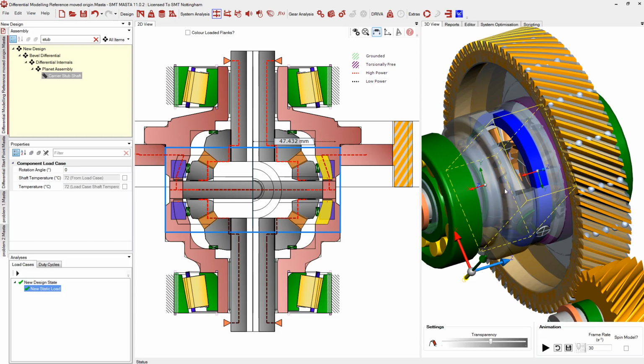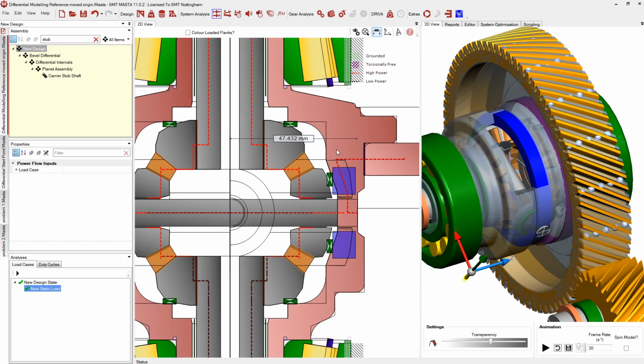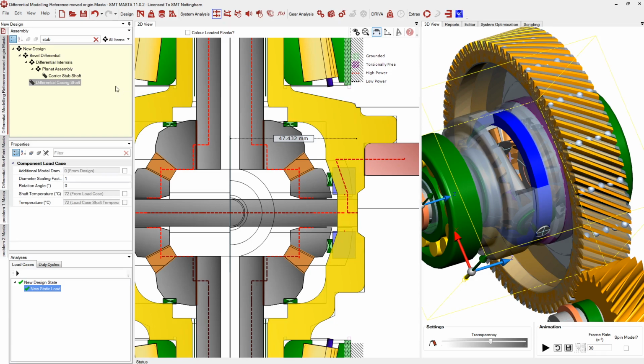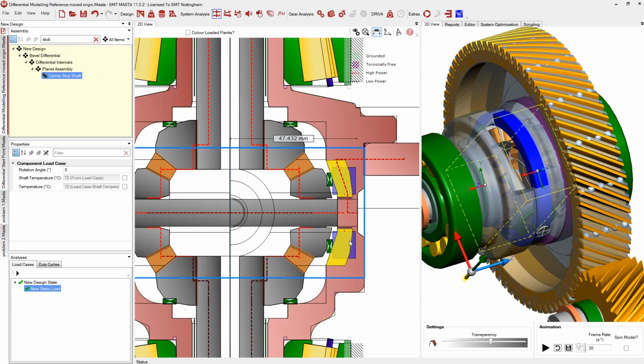And what we can do is replace both the carrier shaft itself and the stub shaft with a single piece of FE component. So that basically means that both of those components are overridden by this one piece of FE. So the fact that there is this additional piece of shaft around our master model doesn't matter, because it's holding the model together, but it's no longer being considered in terms of stiffness and additional mass that it provides. That's all now being controlled by the FE component.